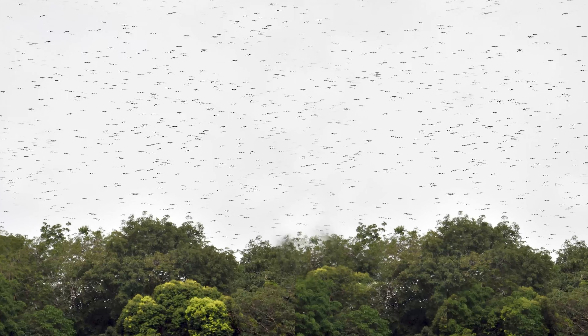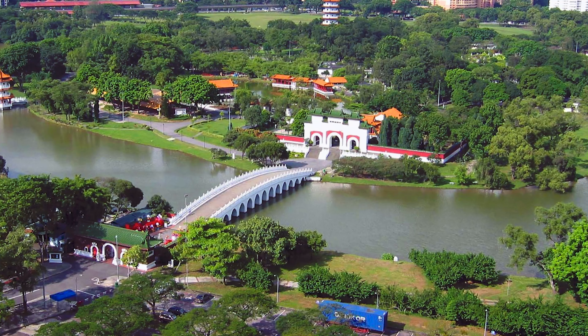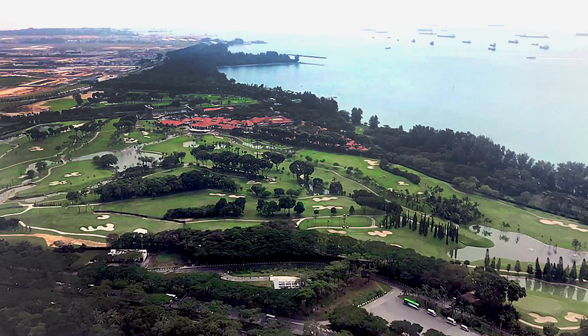After flying over vast stretches of open sea, they will arrive exhausted at the southern shores of Singapore. They will immediately look for safe locations to rest and search for food to replenish their energy. So the best places to look for these returning birds will be the areas where they first make landfall — places like Tuas, Jurong, Telok Blangah and the West Coast, even the Marina Bay area and the East Coast.